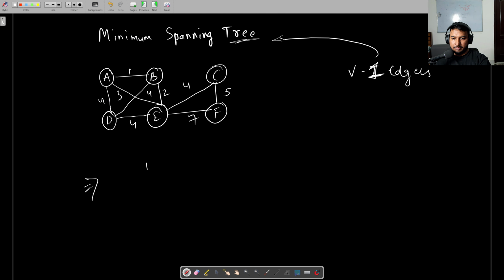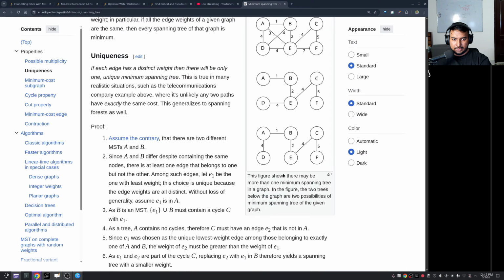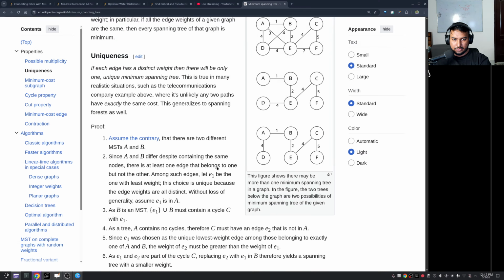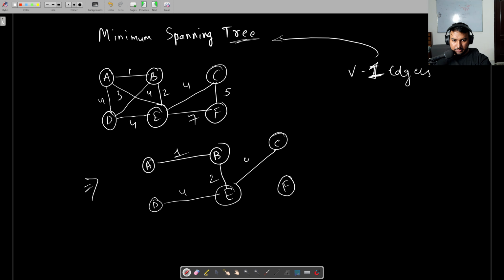So one of the minimum spanning trees would be something like this: A to B, there is an edge with weight 1. We have D, E, C, and F over here. We are connecting it like this. This is 4, this is 2, this is 4, and this is 5.